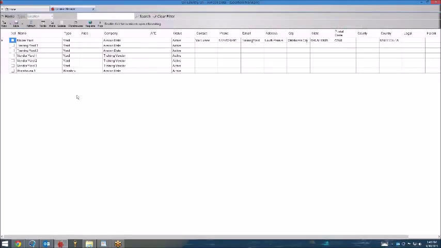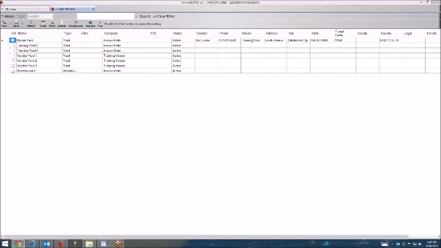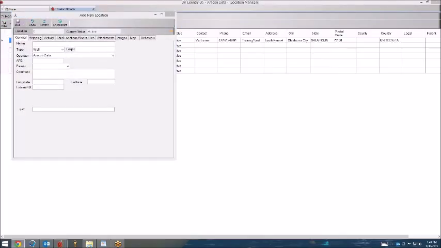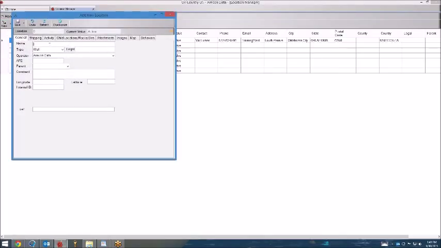In this screen should be a yard named after your base city, created by the support team upon setting up your database. This yard's information may be incorrect, so we recommend that you create a new yard with proper information set up. To do this, we click New, and this brings up the new location screen. So I'm going to type in my location's name, which in this case is going to be example yard.